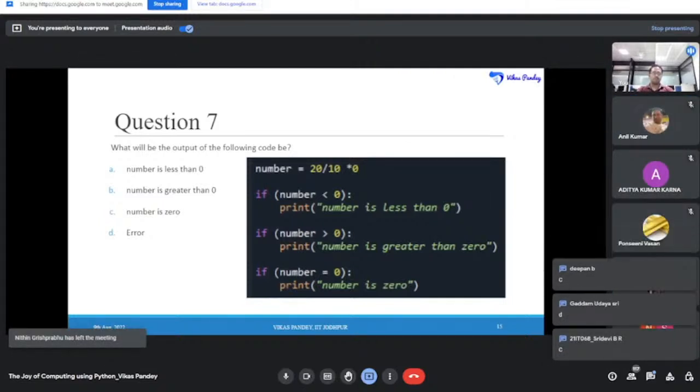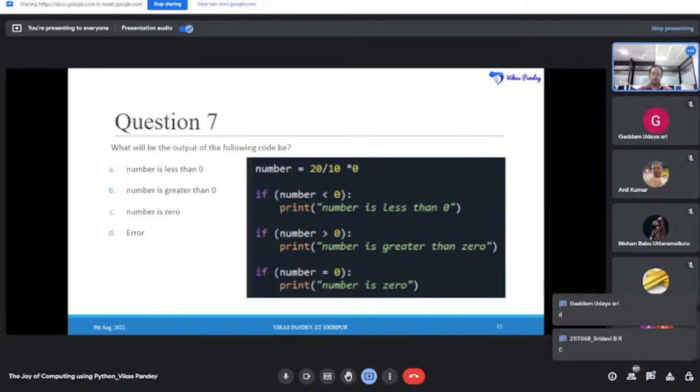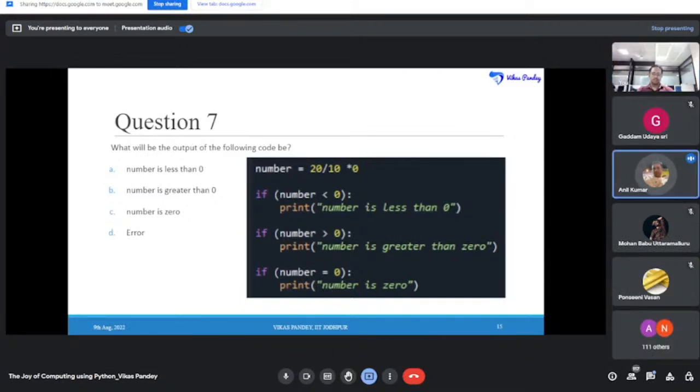Okay, everyone is saying C, D. Yes, good, Anilji is saying error. Correct.